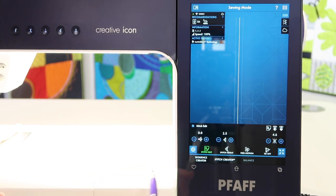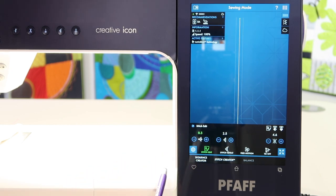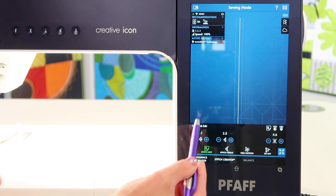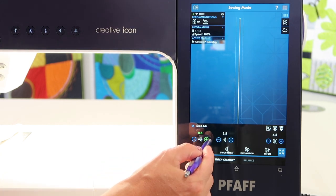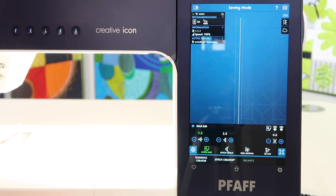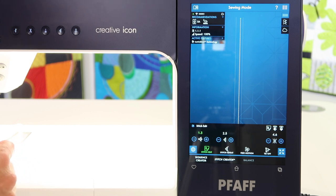We'll start with the straight stitch because that's the easiest. And as you plus, you're going to notice the increments are so small. Why in the world do you think you would need 37 needle positions? Well, here's the thing. When you start working with decorative stitches, top stitching, you will find that having that many needle positions is going to be a lifesaver. And it's a privilege, actually. Most machines don't have that many needle positions. And then those are the people that wish they did have all the versatility that this machine has.